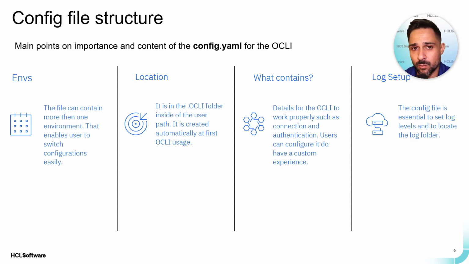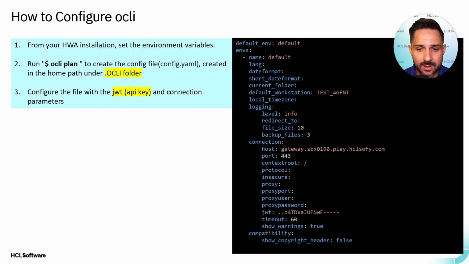What do we have in the file? The most important parameters are the JWT and my master domain manager address. There's also a flag for log setup. I can quickly change from information to debug, so in case I have some issues, I'm able to debug just by changing one option. And that's right there, a sample of my config file.